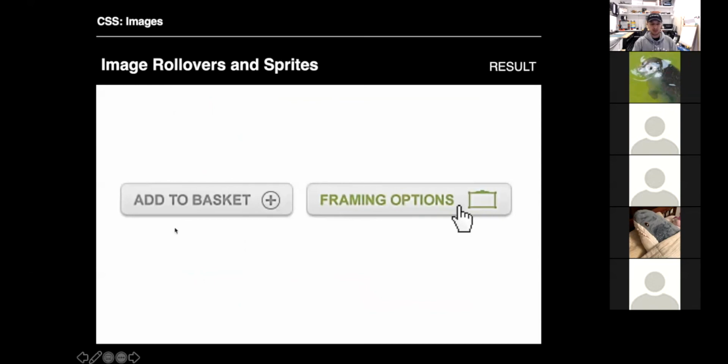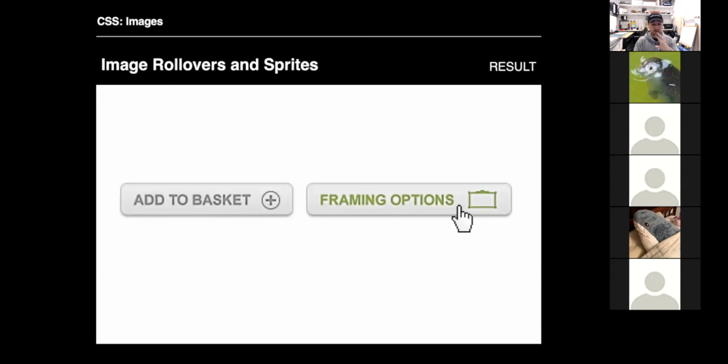On load, it's just going to show the top graphic, the load graphic, and everything else is kind of hidden outside of this box or underneath this box, and just this box area is displaying the visible content. So as you hover over it, it's going to move the graphic up to display the hover image. And as you click on it, it's going to move the graphic up again to display the active image.